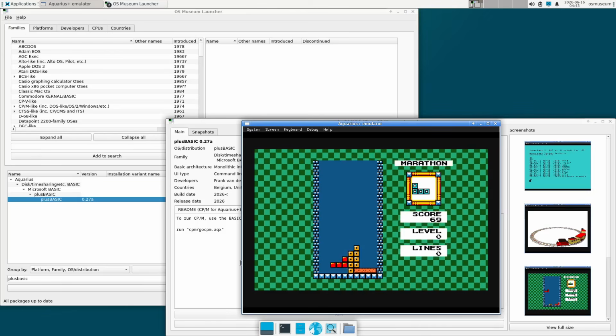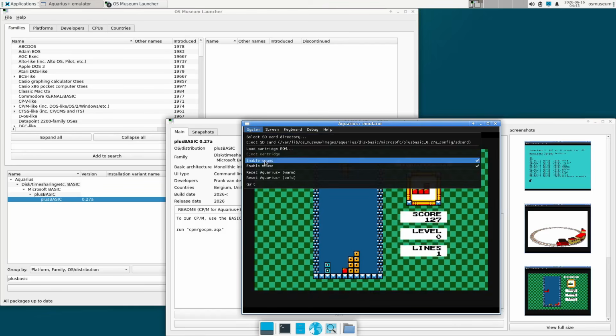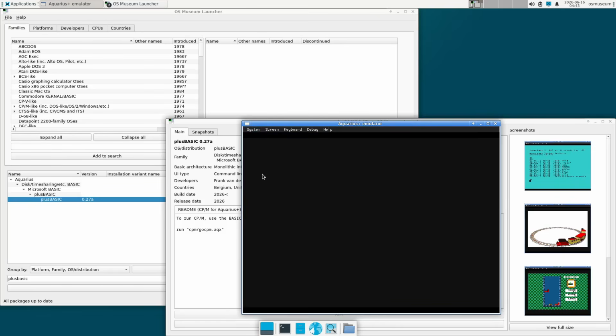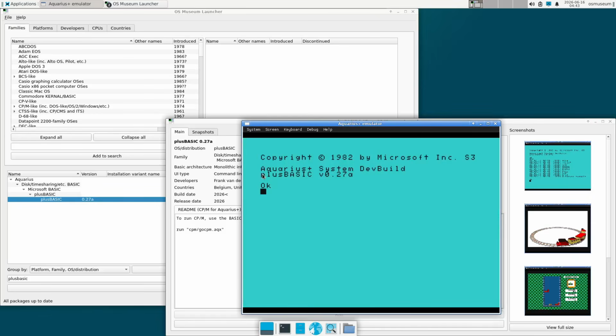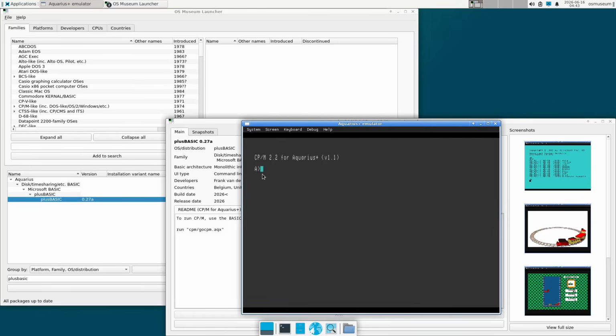The original Aquarius only supported tapes and cartridges, whereas the Aquarius Plus uses an SD card, with plusBASIC implementing extensive file system support. Also unlike the original, which only supported a text mode with a fixed ROM font that included some dingbats to use as a limited form of graphics, the Aquarius Plus supports a true graphics mode. It also includes a port of CP/M using disk images on the SD card.